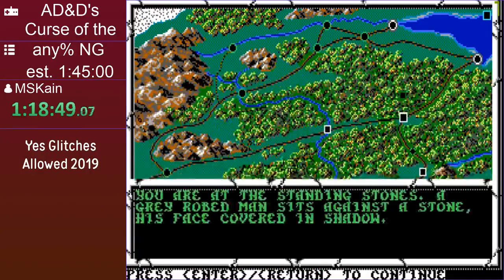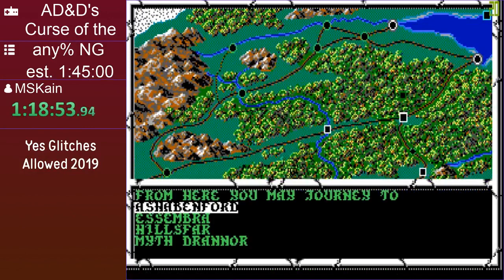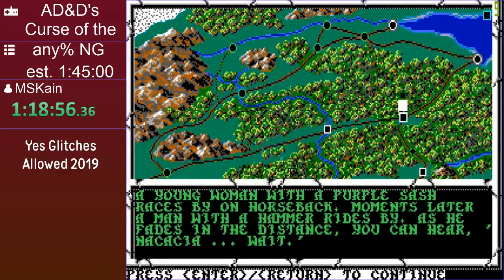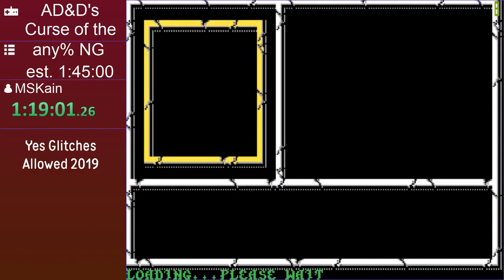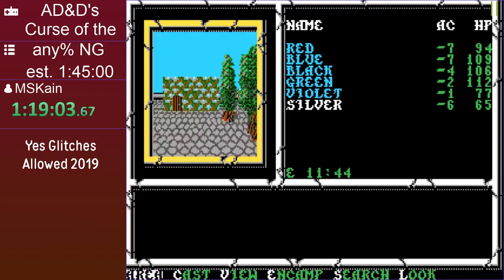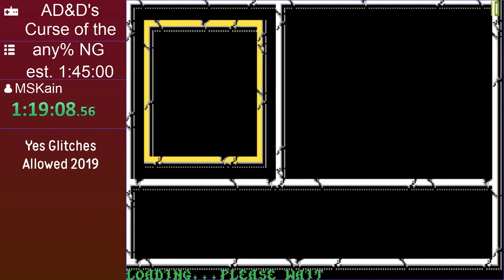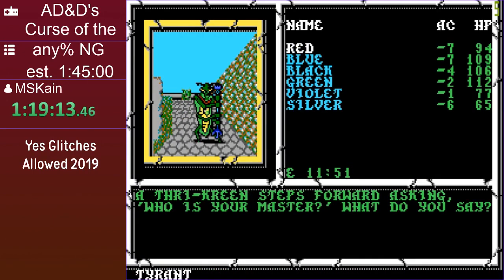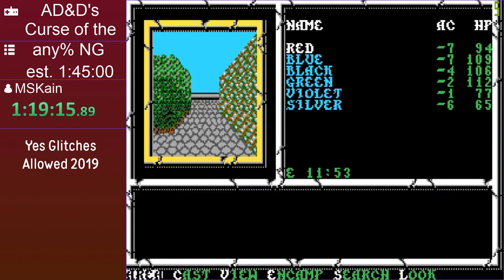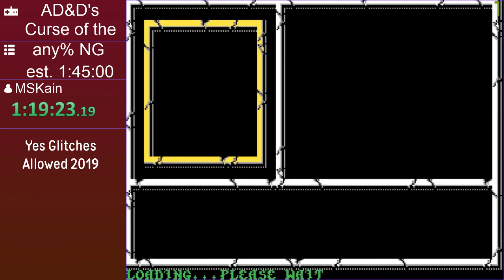Now we journey to the Standing Stone. Tyranthraxus reveals himself. Yes, now that you've eliminated all of my so-called allies, I get you all to myself. Tyranthraxus is the boss that you fight in the first game, Pool of Radiance. And so his big thing is to get revenge on you. You tell these insect people that Tyranthraxus is your master, and they leave you alone. Otherwise, they attack you, and Thri-kreen are pretty nasty D&D monsters.